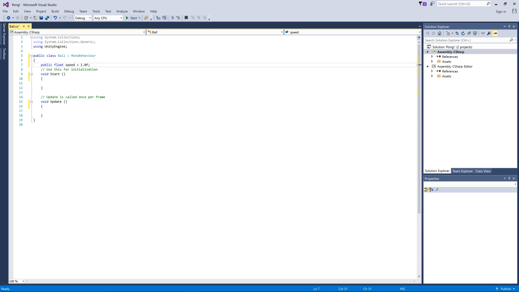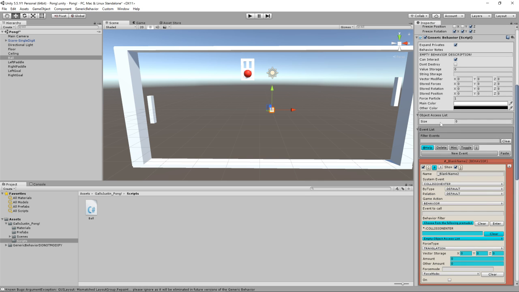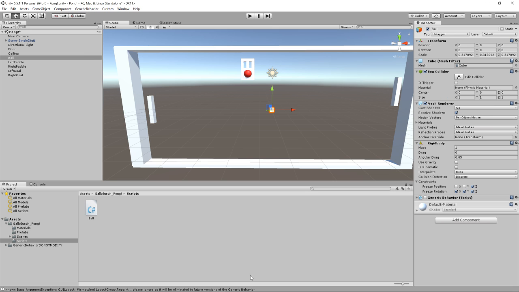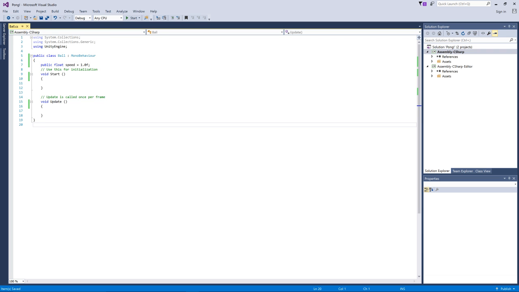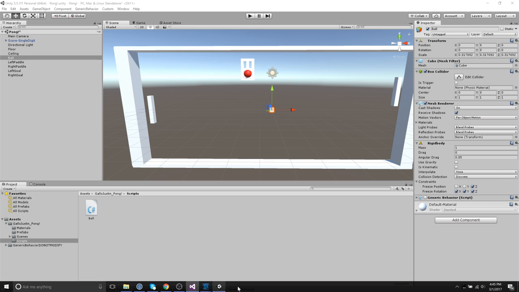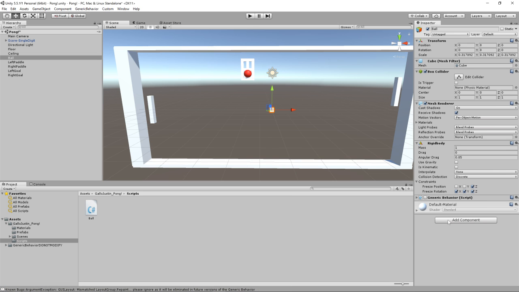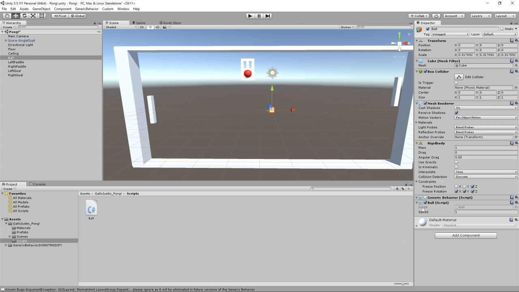So if I go to put this on the ball, I'm going to disable this generic behavior again. And I have this new script that I put in here called ball. Make sure I save it. Control S, saved it. And I'm going to add this script to the ball. I have the ball selected. I'm going to add under Scripts, and I should see ball, and I do right there. There's ball. And you can see the speed variable I made is right here, and it's set to what I set it to in there.